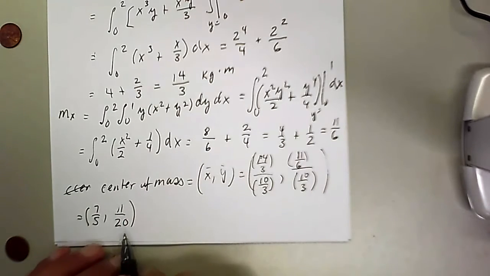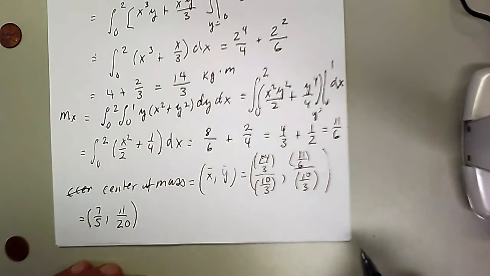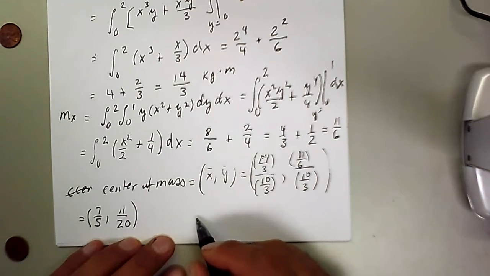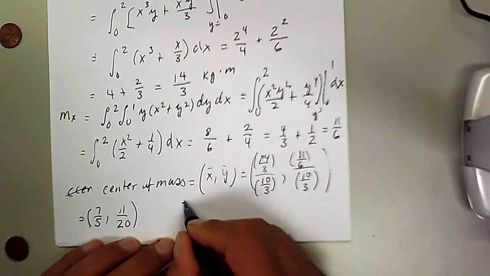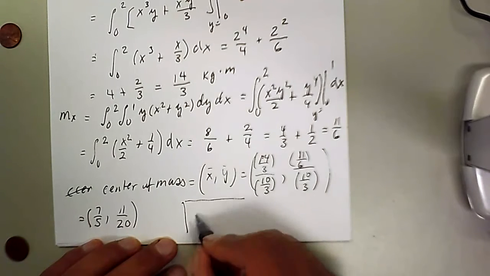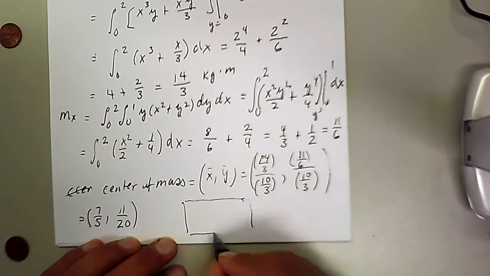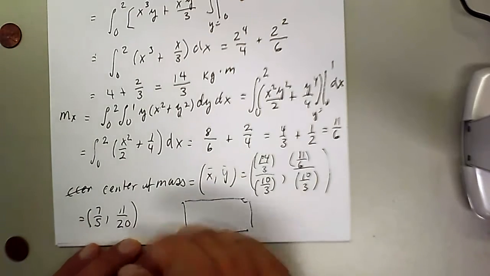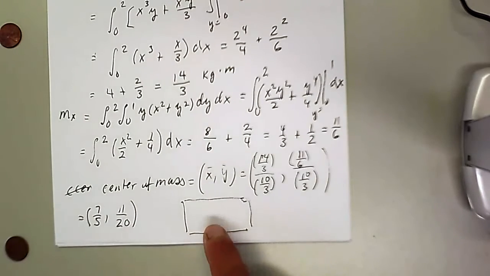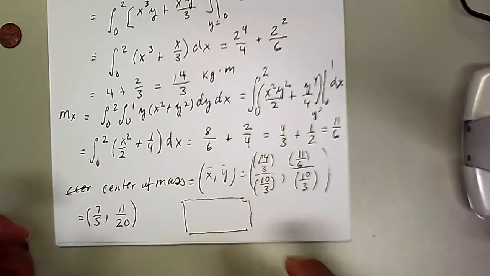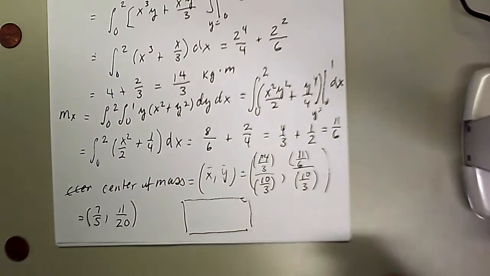Okay, when you finish, try to make sense of this. What I mean by that is make sure your answer is not a crazy answer. It's not something that is totally weird. For example, if the point is outside the plate, you've got to be suspicious. Sometimes when the plate curves, yes, we see that the center of mass may be outside.